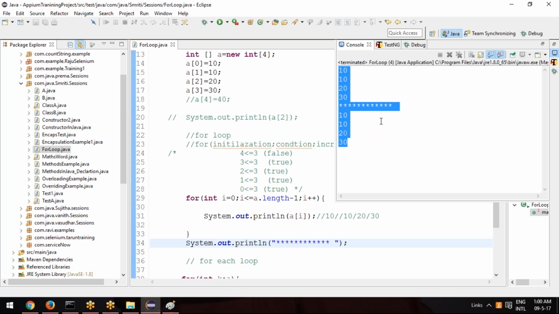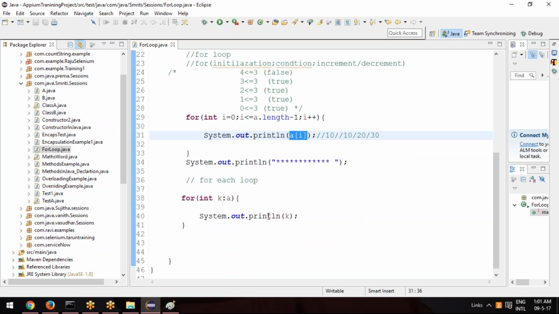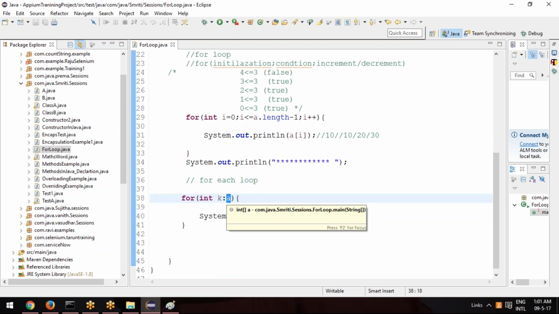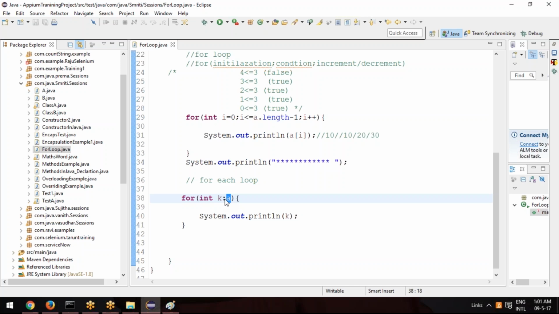But the difference is, as I told you, when you want to get a value based on the index. Here there is no index. One element will be picked up. Internally this logic is performed, but we don't know that index. A sequence of values will be picked up here.